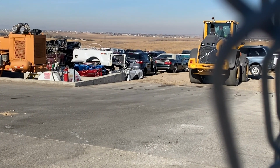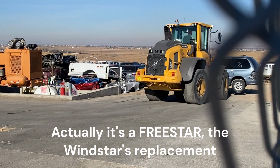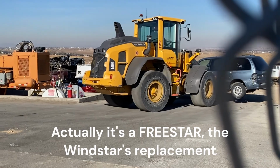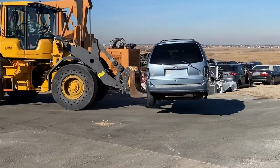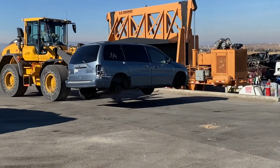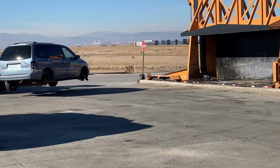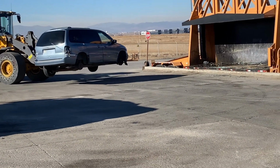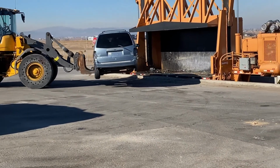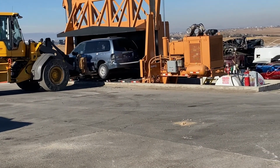It is a Ford. Looks like it's a Windstar. Ford's minivan. Well, Ford's second minivan, right? First is the Aerostar, then the Windstar. These were notorious for rust problems in the rear, around the rear subframe, as I recall. So let's see how this goes. It's a pretty blue color. I think that might be light Wedgwood blue. Let's take a look. See how it goes.